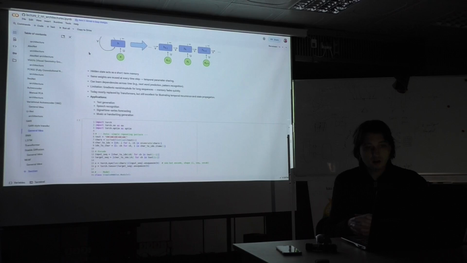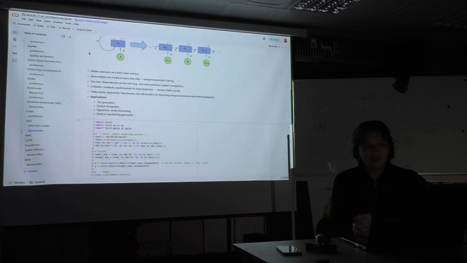The same weights are reused at every time step. So that's a sort of temporal parameter sharing. We had spatial parameter sharing, now we have temporal parameter sharing. It can learn dependencies across time, like predicting the next word or finding some pattern. So this output may be a prediction of the next word and so on.